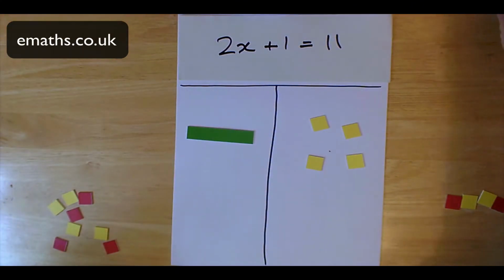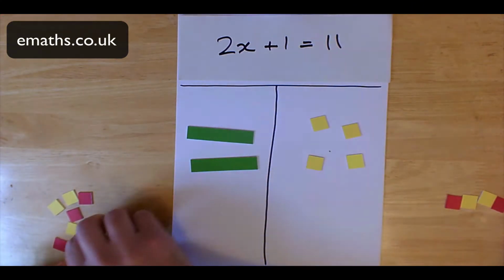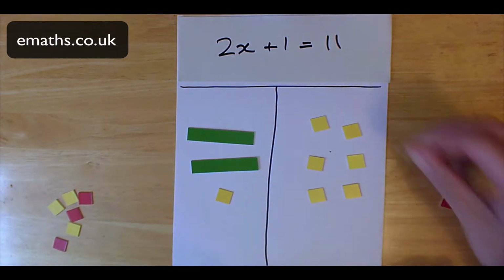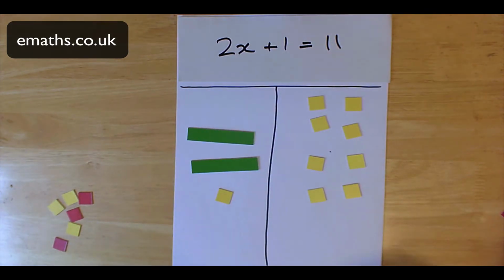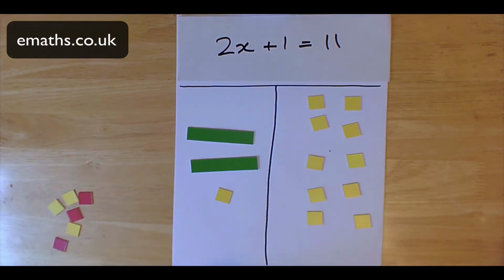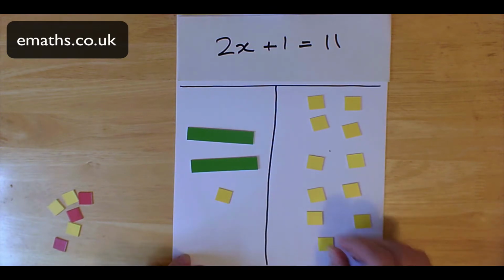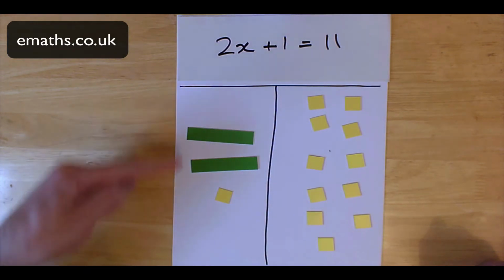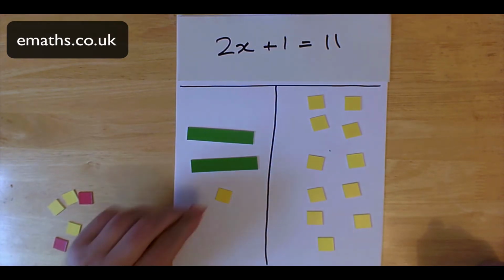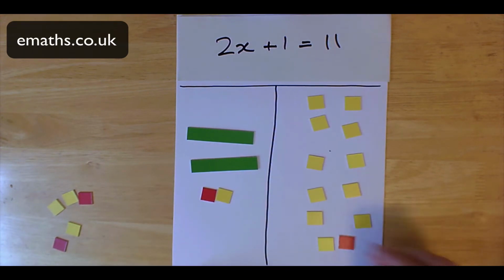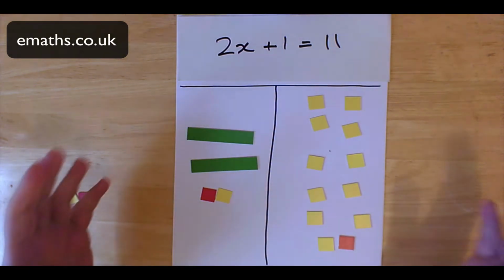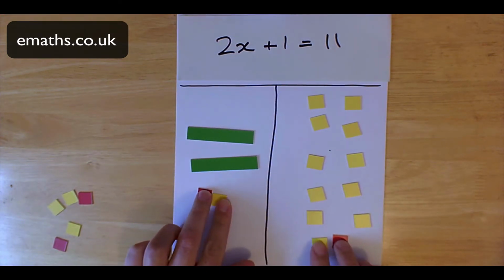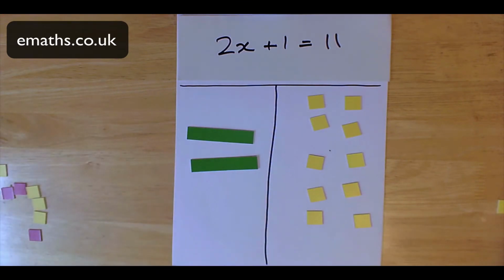Suppose we have this one. 2x plus 1 is equal to 11. So I have 2x plus 1 on one side, and on the other side I'm going to have 11. So 2x plus 1 is equal to 11. And I wish to isolate x. At the moment the x's over here are not on their own. Let's see if I can get rid of this pesky yellow. Introducing a zero pair, I need to do the same to both sides of the balance. These eliminate each other and can therefore be taken away.